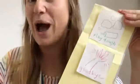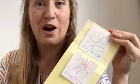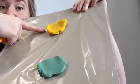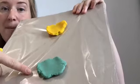Now I'm going to have a go at making some animals with our Play-Doh today. So let's have a look. Now, if you don't have any Play-Doh at home, it is something that you might be able to make. If you have a look on the internet, there are a few recipes for how to make it out of some things like flour and water and oil. But don't do what my mum did and put garlic oil in, otherwise you're gonna end up with some very, very smelly Play-Doh.